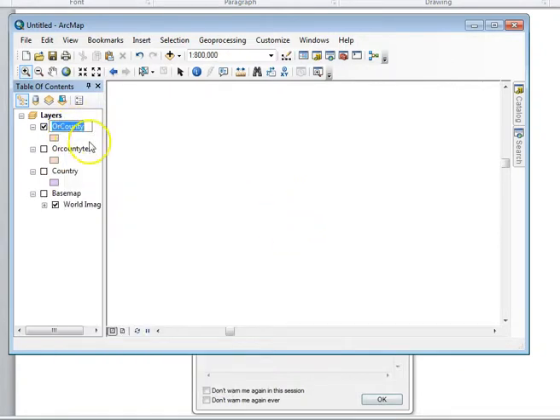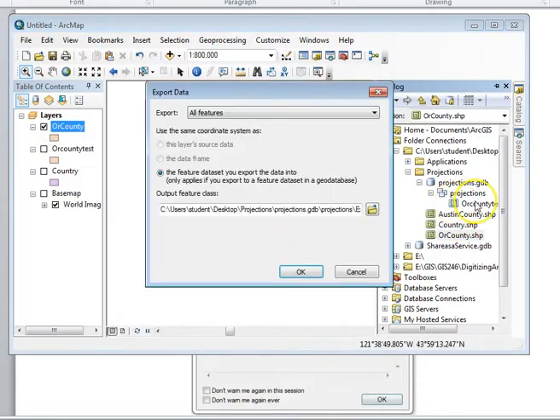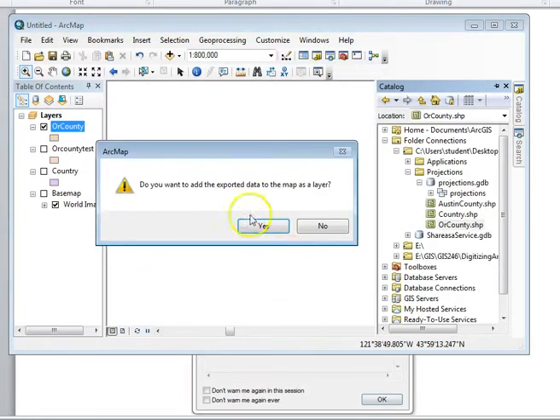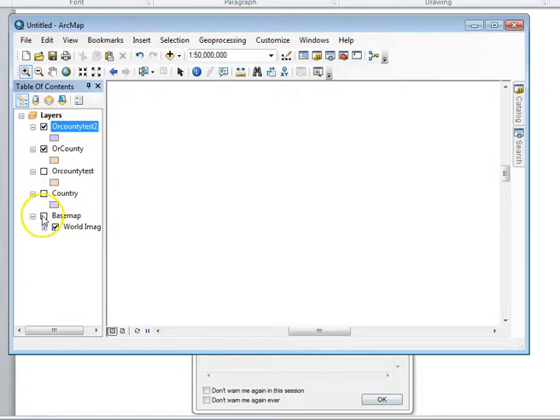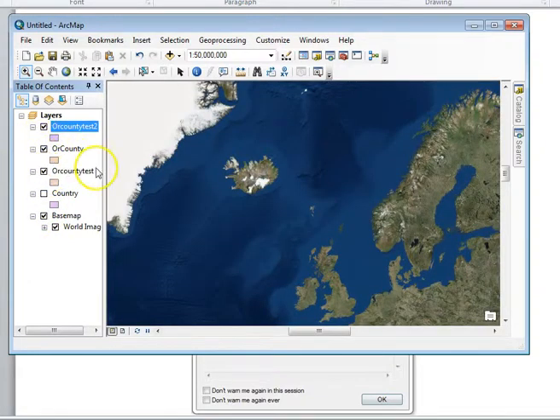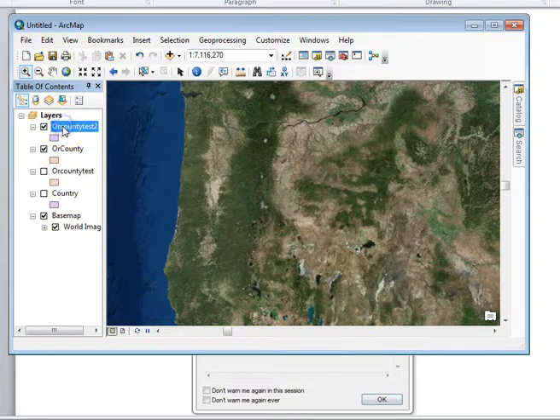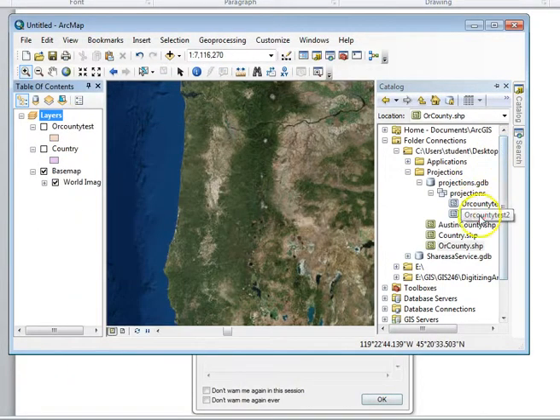Well, let's try to put this into the feature data set, because it worked with the last one. So let's export that. And let's put it in here as Orr County Test 2. So I'm putting that on the map. Man, it's just not showing up at all. There's my base map. Let's zoom here, zoom to layer. So that's the one that I imported correctly. But these just aren't showing up. So because this was not defined correctly, it doesn't get fixed putting it into the feature data set. So this is kind of garbage, and this is garbage in. So you can't correct a badly defined projection. Okay, so I'm going to remove both of those, and I'm going to remove that.